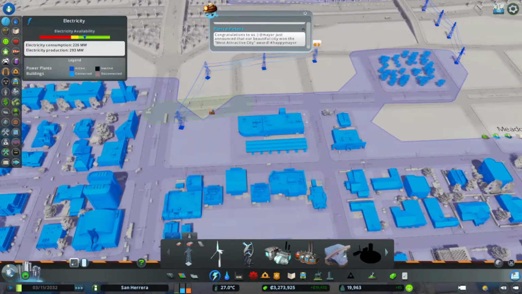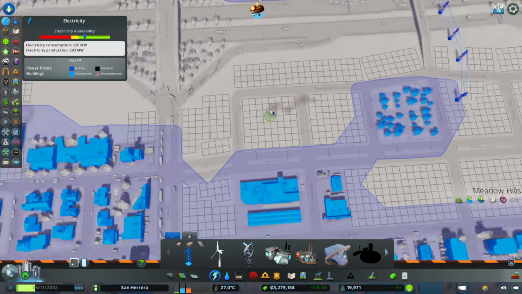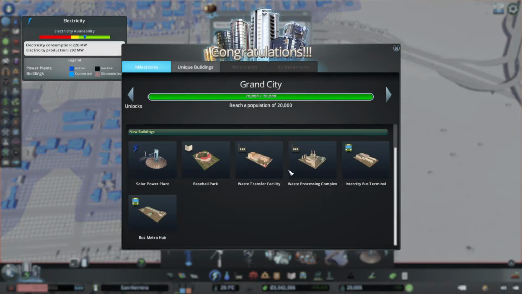And we can destroy this power line now. We don't need this. And then we can get the rest of this zoned. You might see some more traffic over here for people trying to get in here, but I hope that most of it will come. And we just have a grand city now. That was easy.